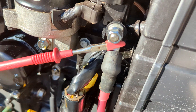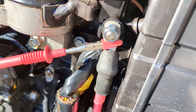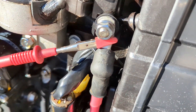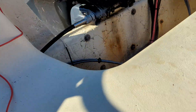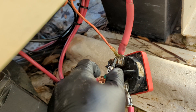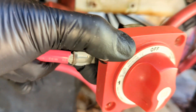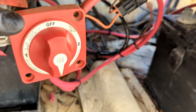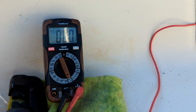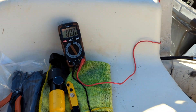Let's go ahead and load test this stuff and see how she does. I'm checking continuity again - the hot side of our meter is connected up to the battery main where it connects to the starter relay, and I'm going to connect onto our hot cable coming off the common stud on the battery switch with the switch set to 'both.' As you can hear right now we've got continuity. Let's see how our resistance does when we put a load on it - we're going to actuate the starter.